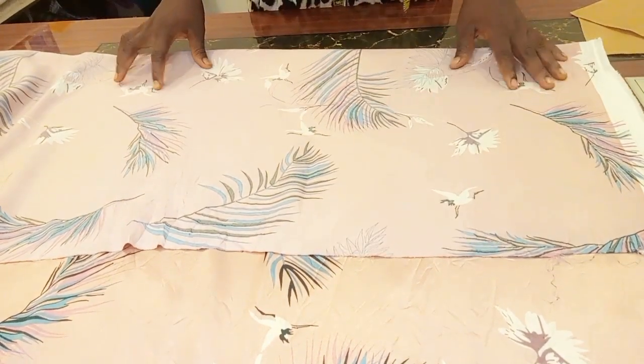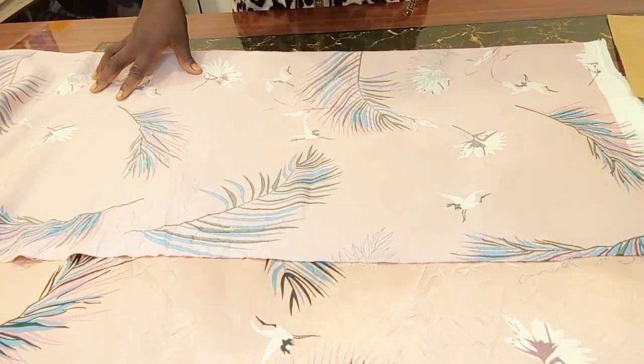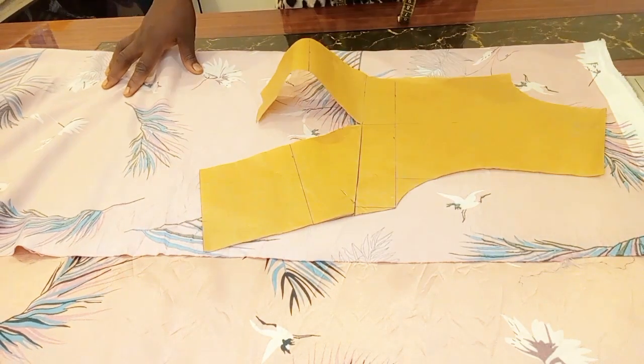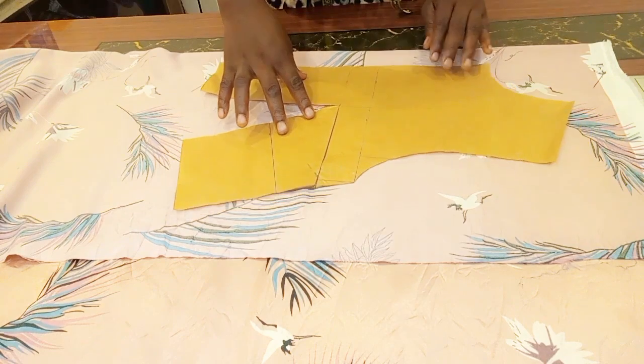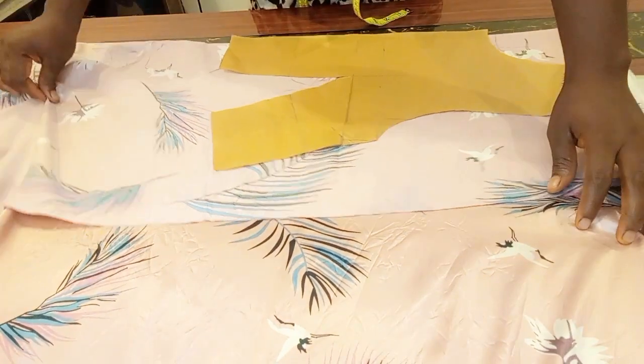Learning to make this dress will be one of your favorites. Go ahead and fold your fabric into two. Take your pattern and place it neatly this way. Reduce the fabric a little so it doesn't waste.